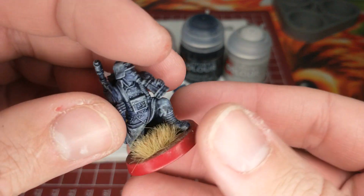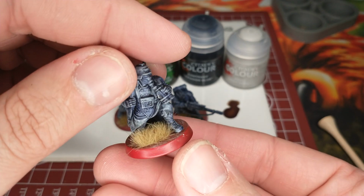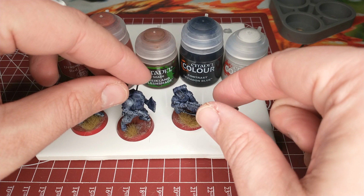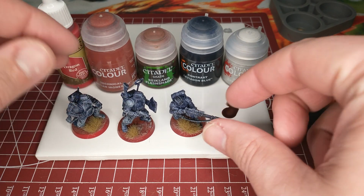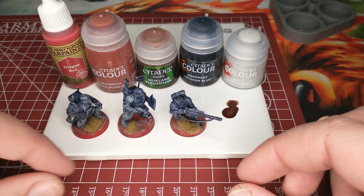And there you go. I am going to probably keep these rims red. I like to do a nice little contrasting rim for my models. I think they work well with these. So the red and the blue just seems to kind of work. For a house army, I'm really satisfied with it.